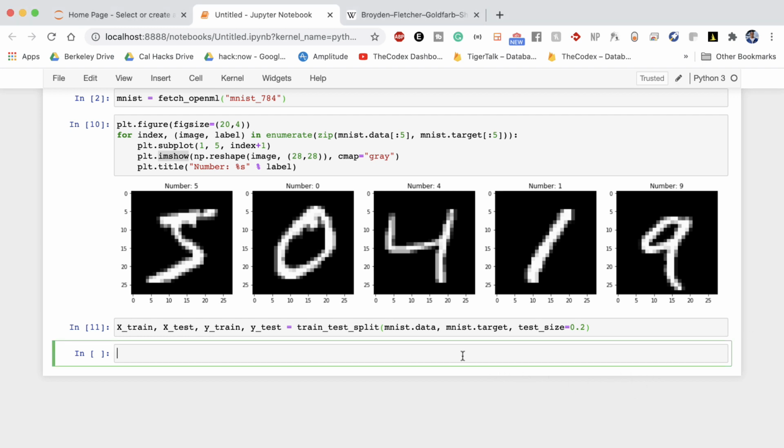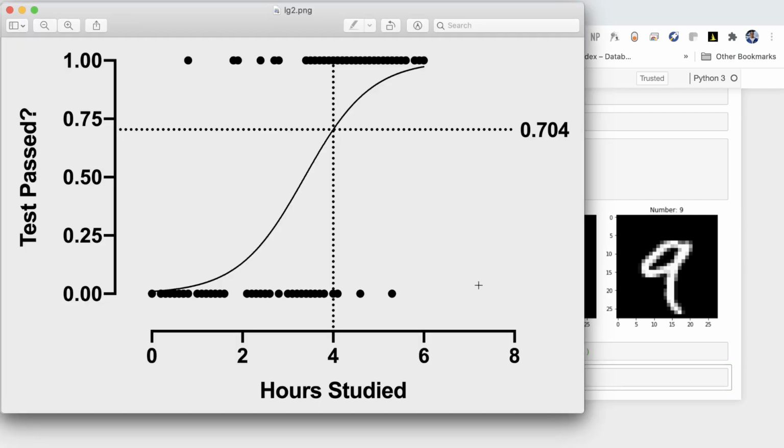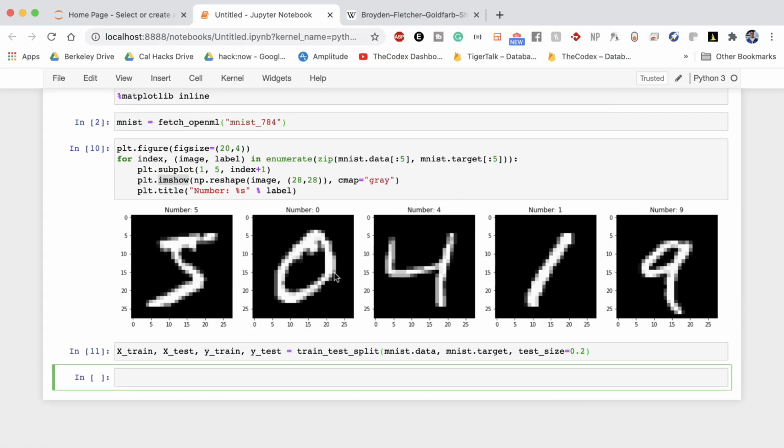And what's happening here is we're applying logistic regression on each one of these output labels. So we're saying, okay, given an array of 784 different digits, is this going to be a 0 or not a 0? Is this 1 or not a 1? Is this 2 or not a 2? And going off of this value over here, we're checking to see, based on this black and white, 0 not 0, 1 not 1, 2 not 2, which logistic function is giving me the highest likelihood that it is one of those given numbers? And based off of that, we return that specific number.